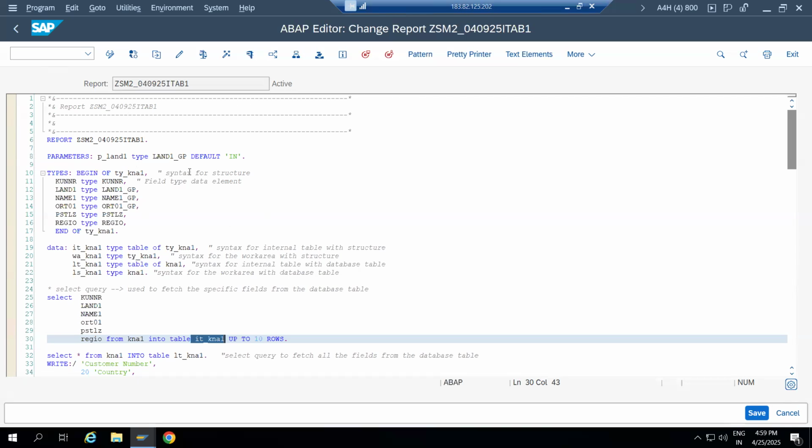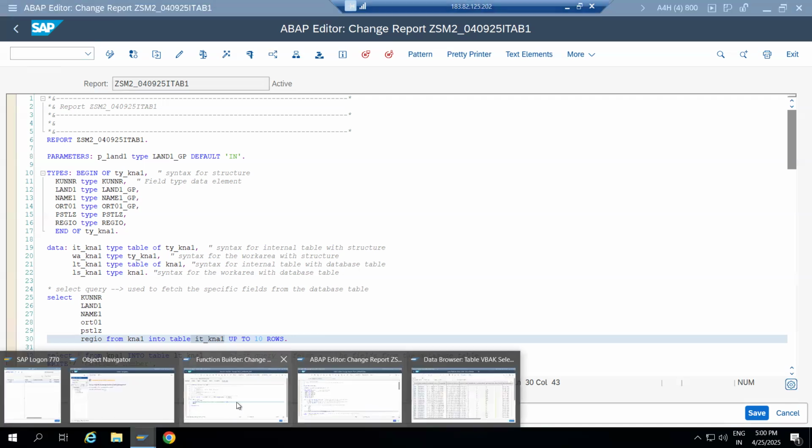But how will they access these output reports? With the help of a transaction code. In real time, if you are writing in SE38 and generating any report, we should always create a transaction code, and that transaction code will be given to the end user. So whenever the user puts the transaction code here and enters, they will get the output directly.